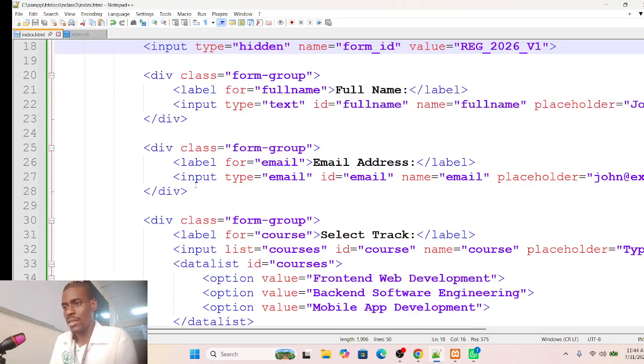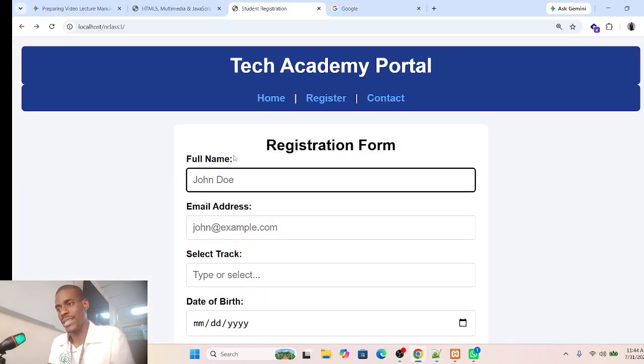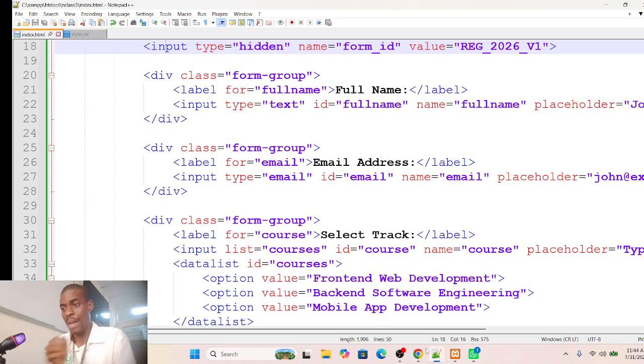So when you come here, you now say we have input type equal to what? Text, ID. I've already taught about IDs. The label is displaying to the end user what they should enter there, what you are expecting. Like here, this is the label, full name, and it appears before the input field. And then you say input type equal to text. When you say text, it means you want to accept plain text on that particular input field. This is probably the oldest type of input that HTML has ever supported, input type equal to text, so it means you want to accept plain text.